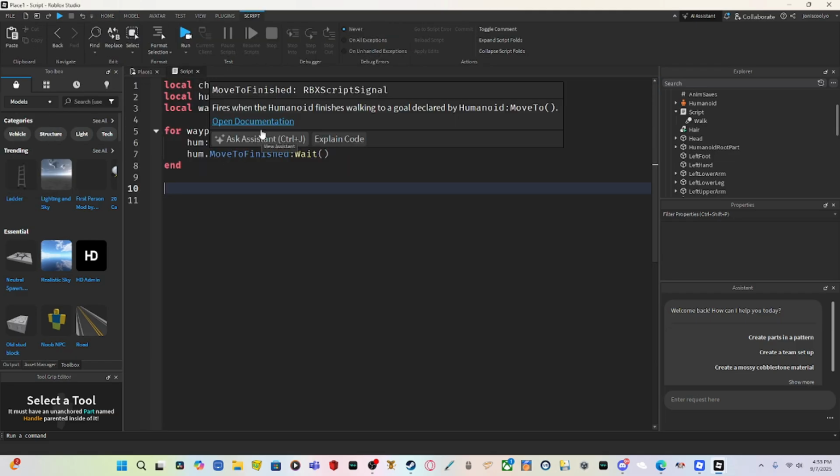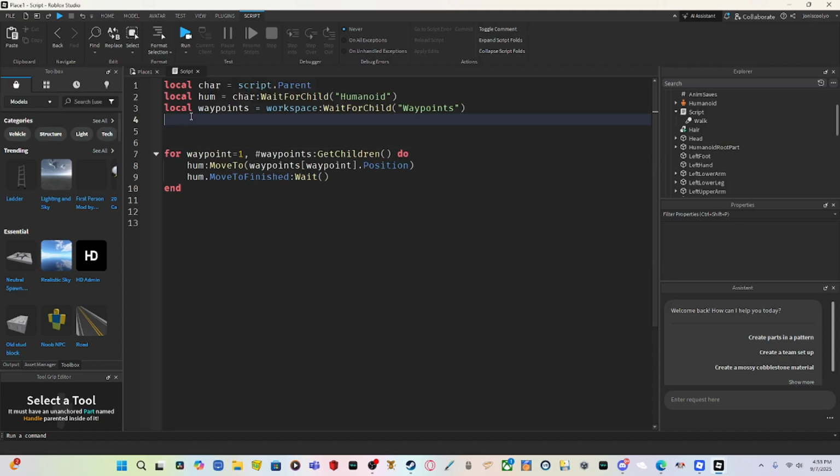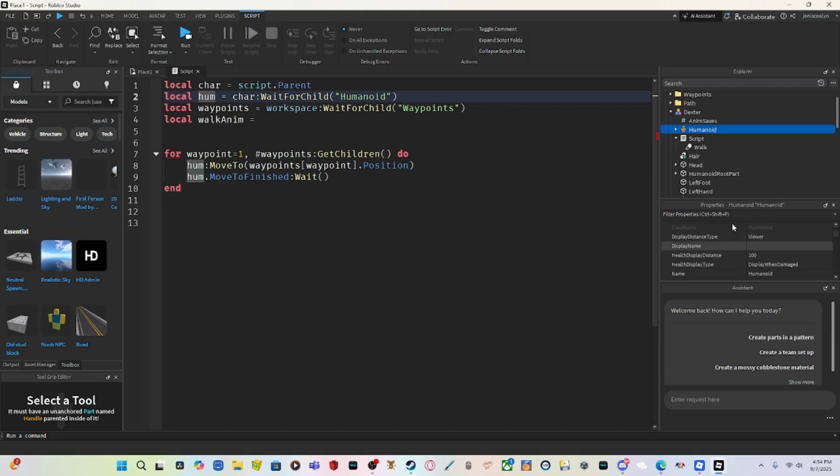Now you want to come up here and go local walk equals. Also for beginners, the local, this part doesn't have to be the same name as the name of the thing.